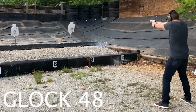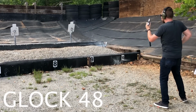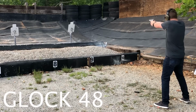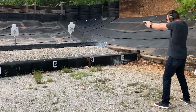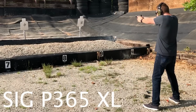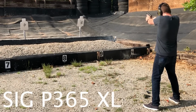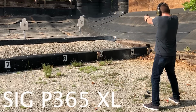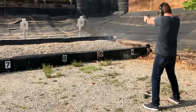There's a lot of guys on the aftermarket support side who are going through and doing grip texture on these. If you guys are looking for a place to find someone who does grip work, check out Weapon Stippling on Facebook. It's a group with thousands and thousands of people in it, and there's a lot of good guys in there that do incredible work on the Glock frame. So go around in there and pick and choose who you want to work over your frame. Of course, you can do it yourself, though I don't ever recommend that.